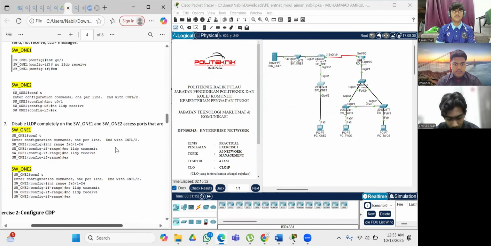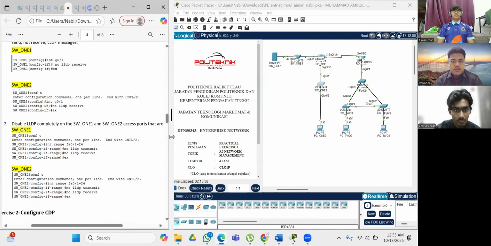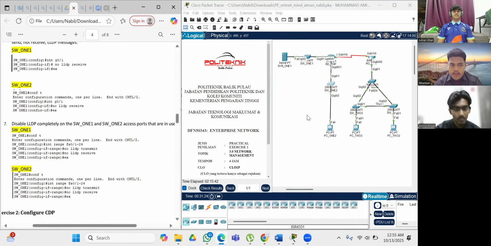So the last part of my presentation is disable LLDP completely on the switch 1 and switch 2 access ports that are in use on switch 1. Okay.